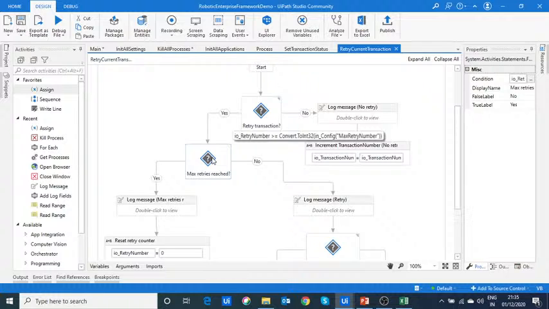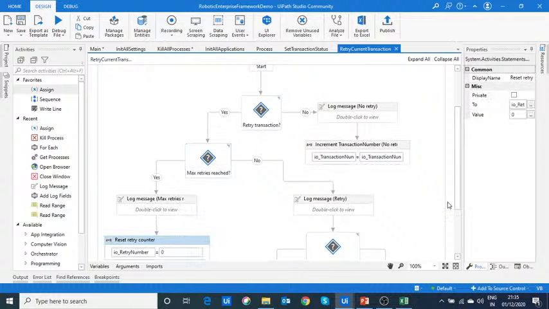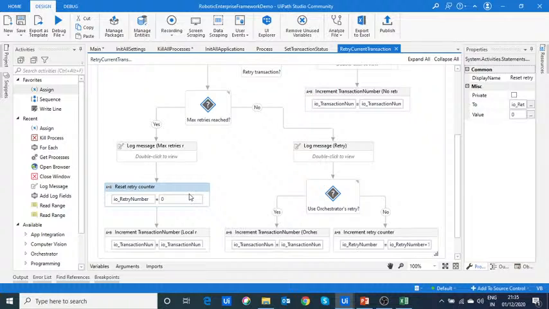Then it goes to the true part, and it writes a log message that the maximum retry number is reached. Here we are assigning 0 to the retry number, incrementing the transaction number, and retrieving the next transaction item. If this condition fails, here we are writing a log message.